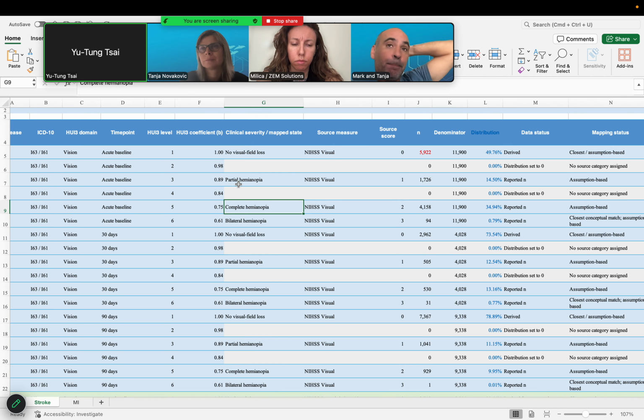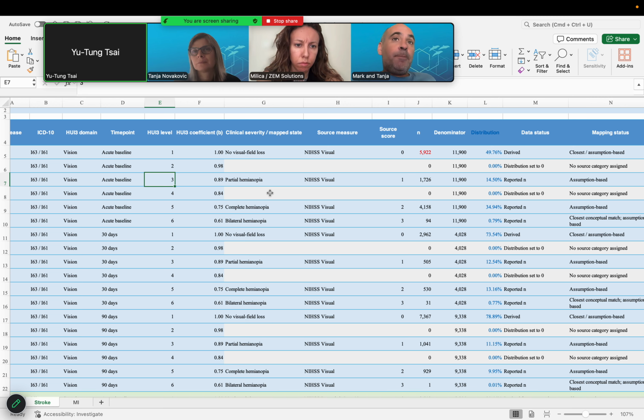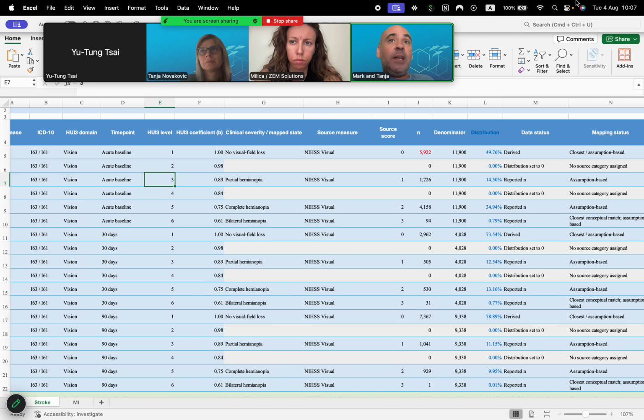Gotcha. What I would do is somehow highlight the ones that could move up or down. Okay, I gotcha. Obviously, if it's no symptoms, it makes no sense that it moves up and down. But if it's something like mild, that it could move up or down, then somehow say this is one I've assumed to be this, and it could move up or down. Maybe just do that with a column called sensitivity analysis, and put Y or N if it needs to move up or down for sensitivity analysis.